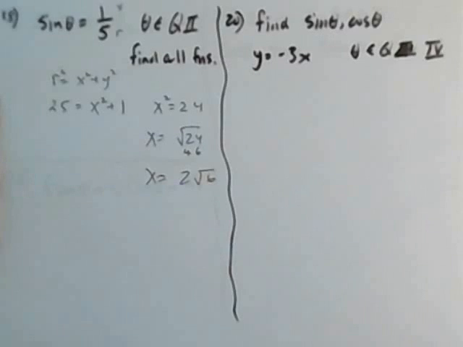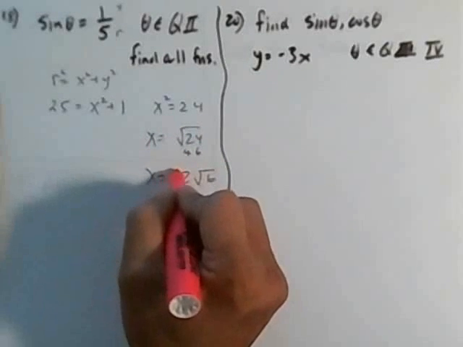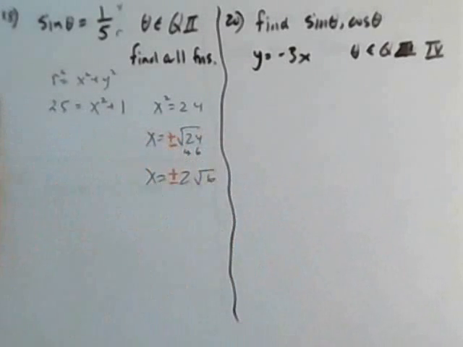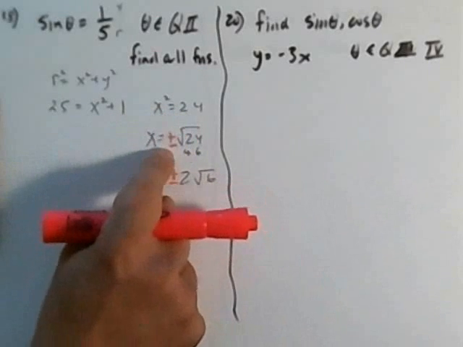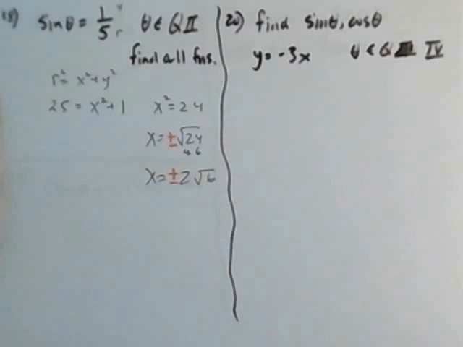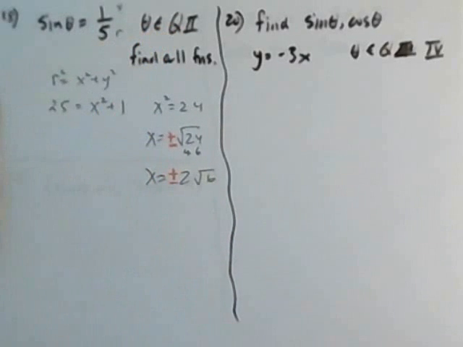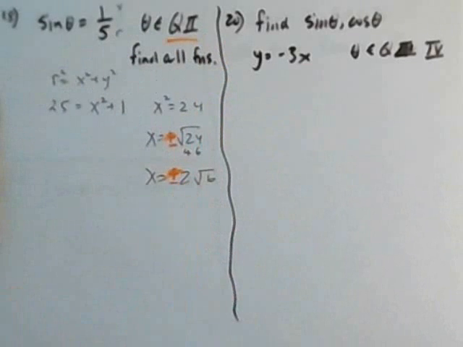And don't forget, a lot of you are going to miss the plus or minus sign right there. And I forgot to put the plus or minus here. Did that on purpose so that you would know if you take the square root, you have to put plus or minus. Now we're going to finish it up. Which one is it? It's in quadrant 2. Beta is in quadrant 2, which means the x value is going to be negative. Because of this negative right there, I'm going to cancel those out. Okay, so it's going to be negative 2 radical 6.